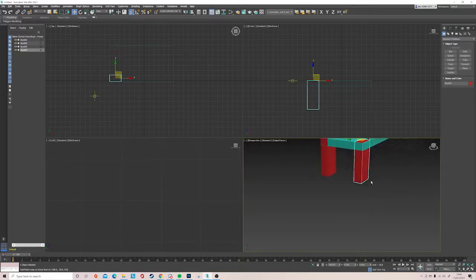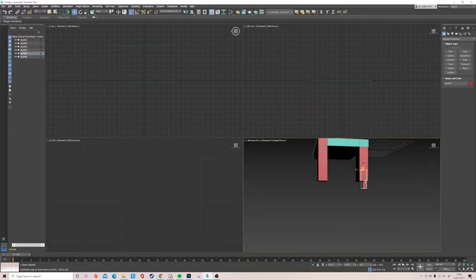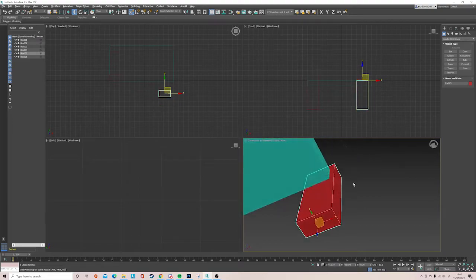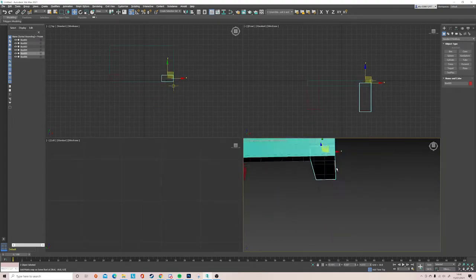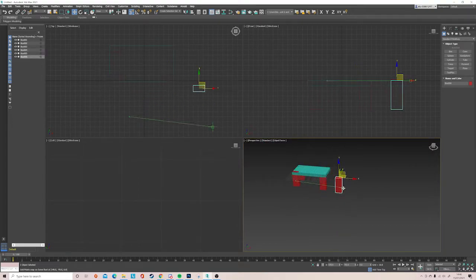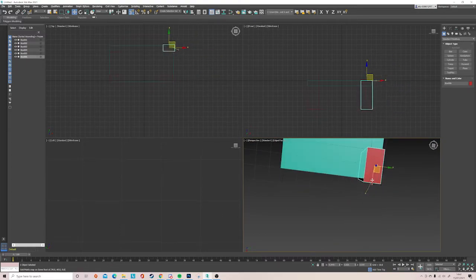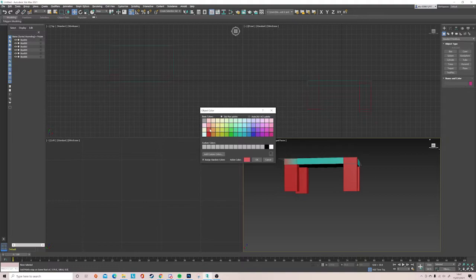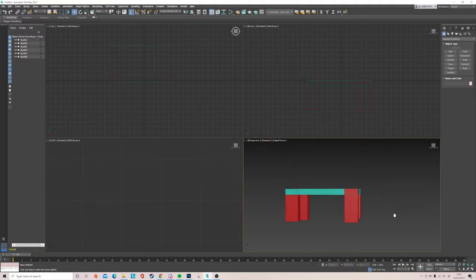Here's another little clip of me trying to figure out how to properly move this instead of using each particular axes. Carrying on, I am cloning each leg to then create all 4 legs. This is the end result for my first ever object created in 3ds Max. It's a solid 2 out of 10.